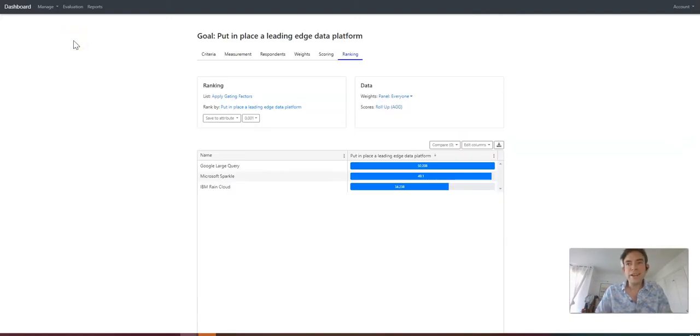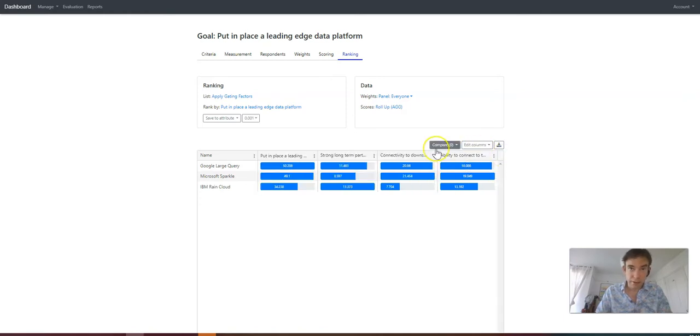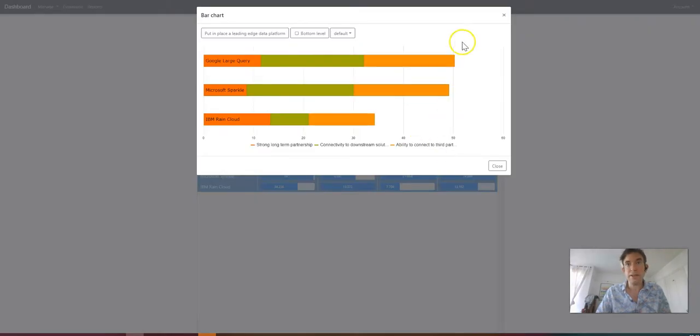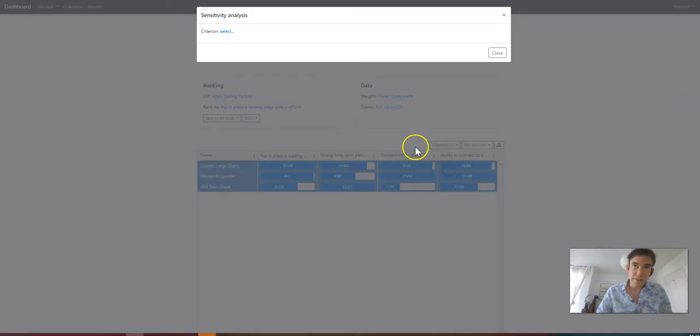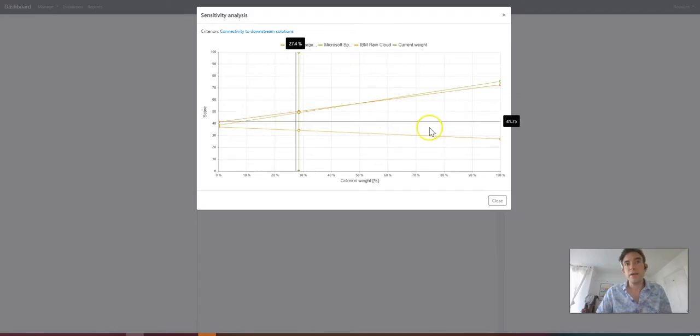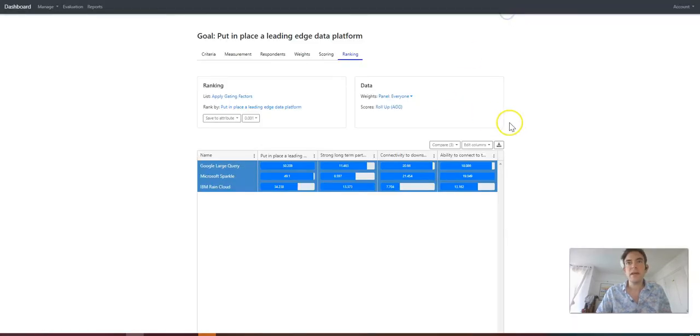So everyone's had a go at scoring, and it's rolled together, and you come up with this number between 0 and 100, which represents the value score of the different alternatives. You can drill into this in terms of going down to sub-criteria. You can see the source of value. We've got comparison capabilities here, so we highlight some options, and we can look at it in greater detail. We can look at sensitivity analysis to understand exposure to a given element within the hierarchy and see which options have a higher beta against the different criteria weights. Lots of different flexibility, so you can really understand your decision as well as coming to an aggregated score outcome.